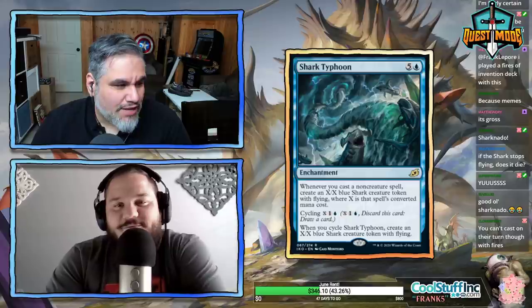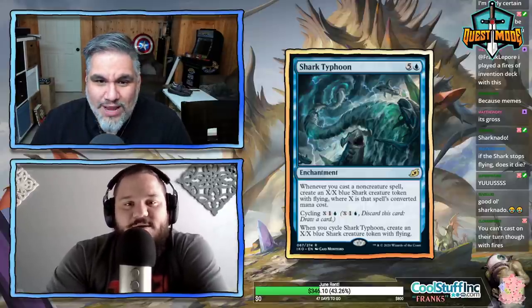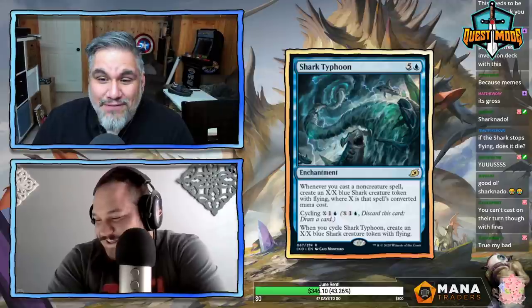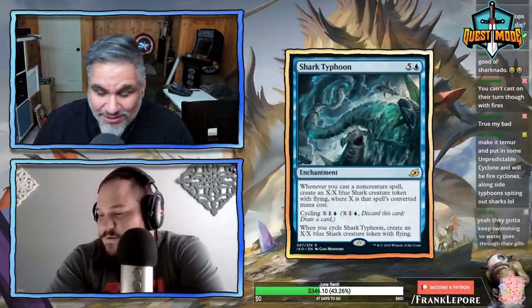You can't cast on their turn. Yeah, you can't cast it, but you can cycle this, which is the point. You cycle it. But you're not using your mana. Well, you're never going to cast this for... It's an enchantment. You can never cast it on their turn anyway. If you don't have Fires out, you still can't cast it on their turn. What you're doing is cycling it on their turn.